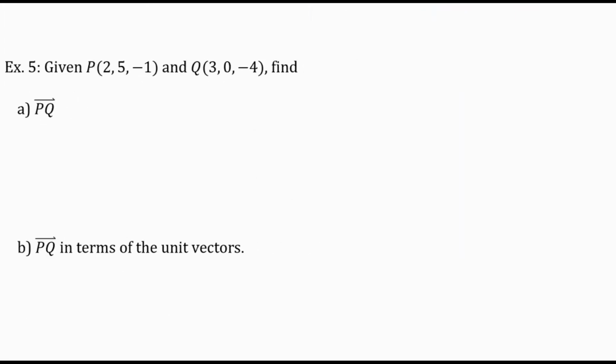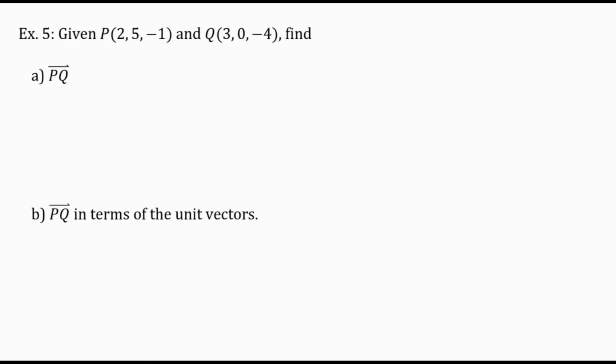All right, now is where we start to see some different kinds of questions, where you could have a quiz or a test with a page or two of all different kinds of questions like this. A, B, C, D, E, F, G, H, I, all different kinds of questions just asking you to do different things with vectors. And they seem simple when somebody's walking you through it, but it can actually be harder than that. So this is something to be aware of. Before I show you how to do this, maybe you pause and think about how you would do it and see if you can figure it out yourself without being shown.